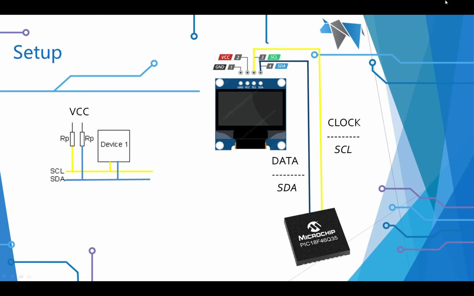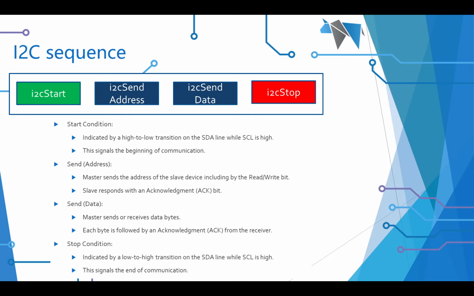So I'm going to attach a number of GLCD devices. This is a GLCD here, and I've got my pull-up resistors, and I've got my two lines, clock and data, which are called SCL and SDA respectively. So what we're going to do is use the sequence that we use for discovery: start, send an address and data, but we're going to send a lot of data and then a stop to control the GLCD. That's including initialization and all the pixel control that we need to do. And all that's done automatically via a library.